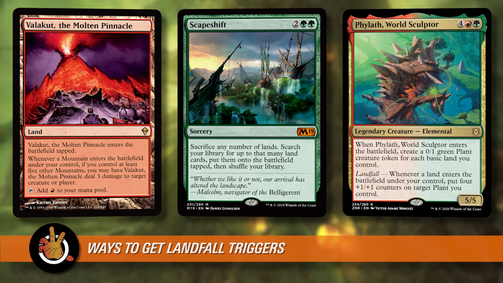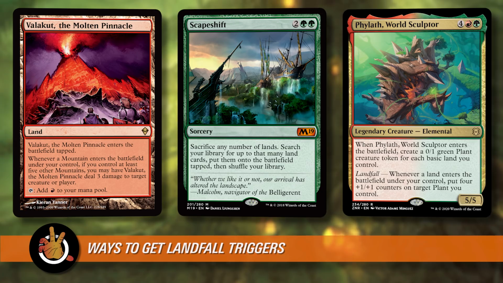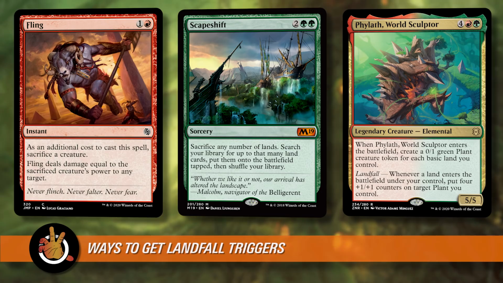But honestly, just saying, oh, I've got 10 lands in play, I'll sack all those and get 10 new lands and 10 new landfall triggers. That's 40 power that Phylath puts on the board in that scenario. Yeah, and also Scapeshift is great because you can tap all your lands, float some mana, then Scapeshift, get all those other lands into play, and not have to worry about them coming into play tapped. At that point, you should have enough mana left over to fling or do whatever else with.